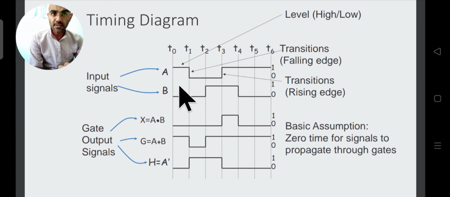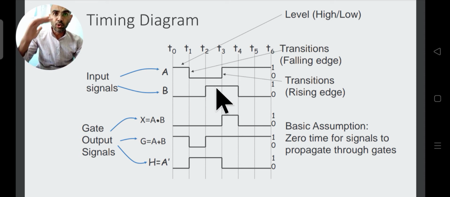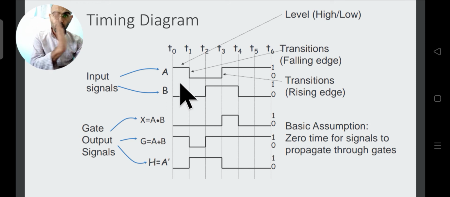Okay, this particular region, then this particular region, then this particular region. So this will give you one combination of the truth table, this will give you the second combination, this is the third combination of the truth table. So this is how you have to see. So every row in the truth table you see horizontally, whereas in the timing diagram you see it vertically. Okay, so these are the various things.